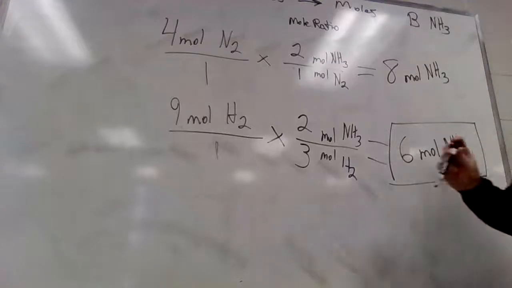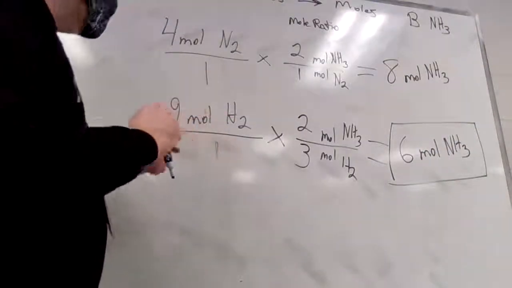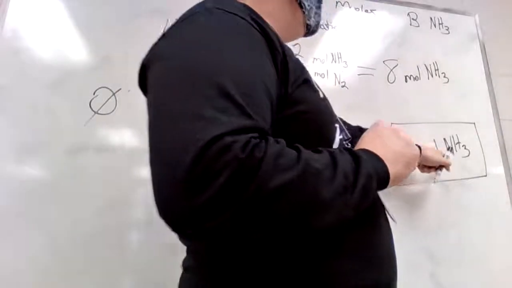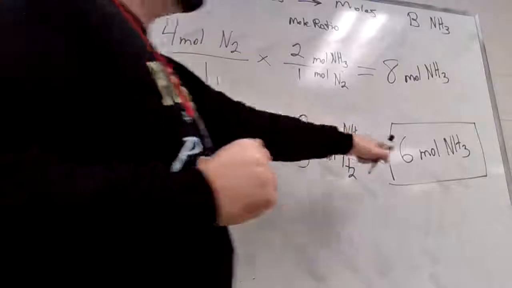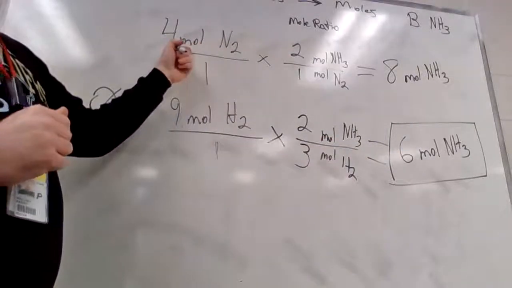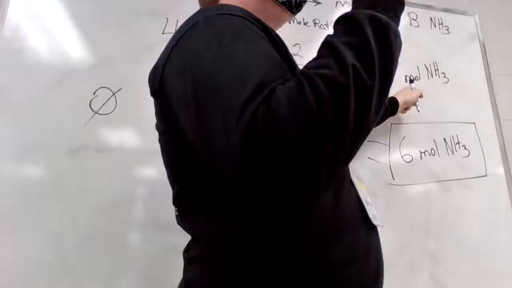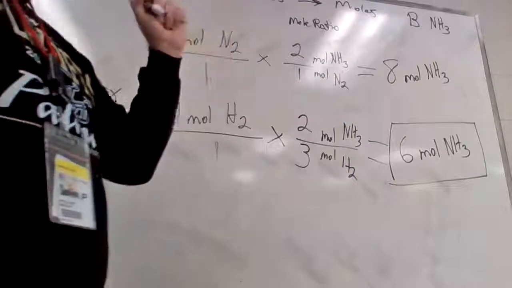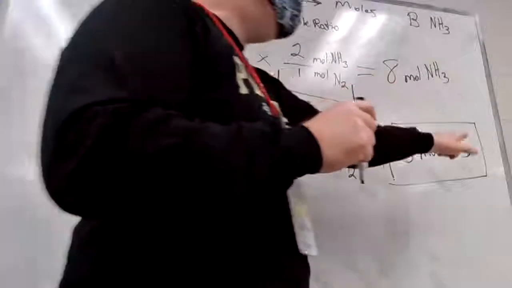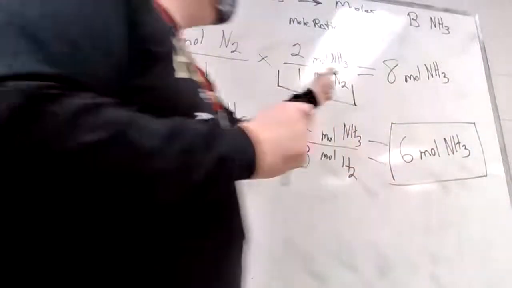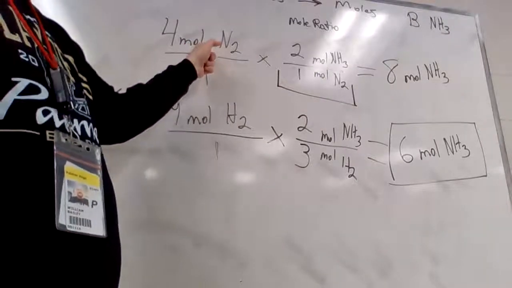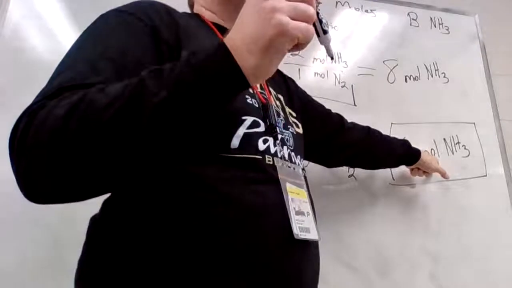I got to do a little bit of extra math for this. So notice I got 0 hydrogen left. I've made 6 moles of ammonia. I didn't use all of my nitrogen. If I had, I would have made 8, but I didn't go all the way up to 8. Number 7 and 8 never got made. I stopped at 6. So how much nitrogen do I have? The key part here is I need to reuse this mole ratio. And I need to take my answer and use this mole ratio to turn it into moles of nitrogen to see how much nitrogen I used to make that 6 moles of ammonium.